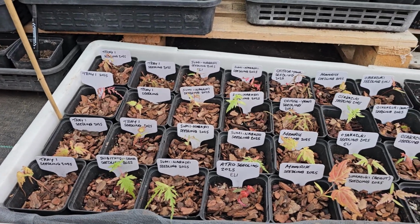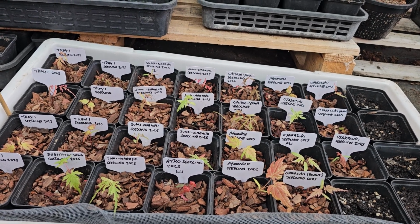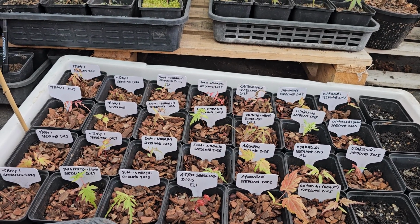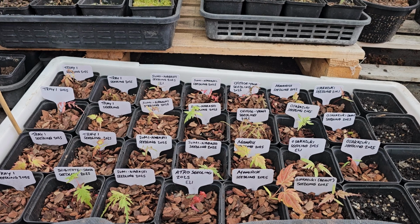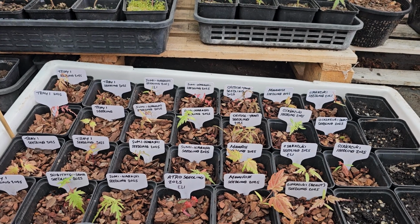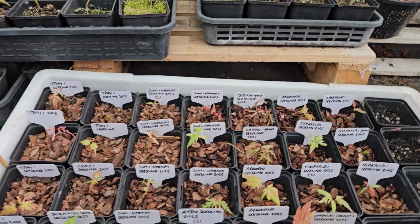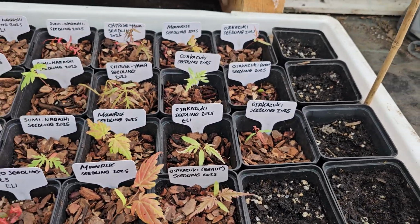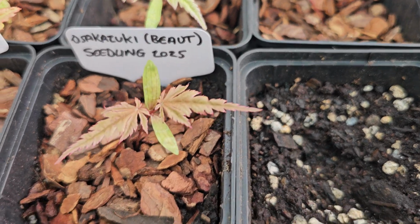And do you know what surprised me? The amount of seedlings that had strong diversity coming from the same cultivars. If I count now, there's 1, 2, 3, 4, 5, 6, 7. There's about 8 different varieties in this tray, out of so many other possibilities there could have been. So I was seeing a lot of cultivars like the Osakazuki, for instance, really coming through with some nice unique looking seedlings. So I'll start this end.